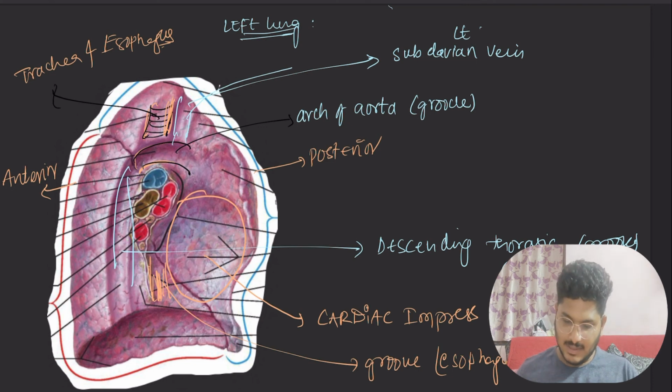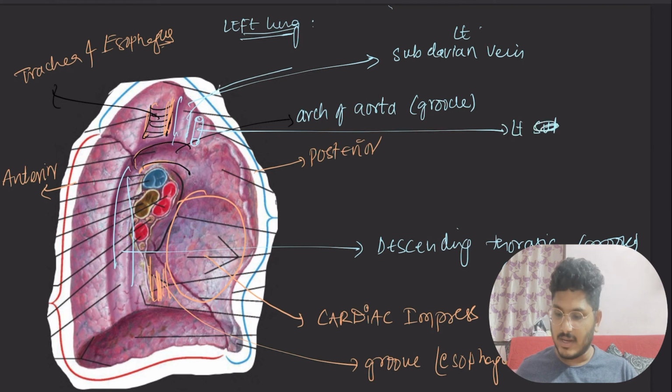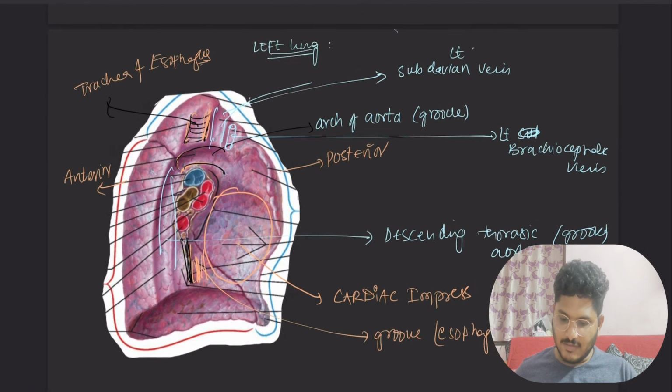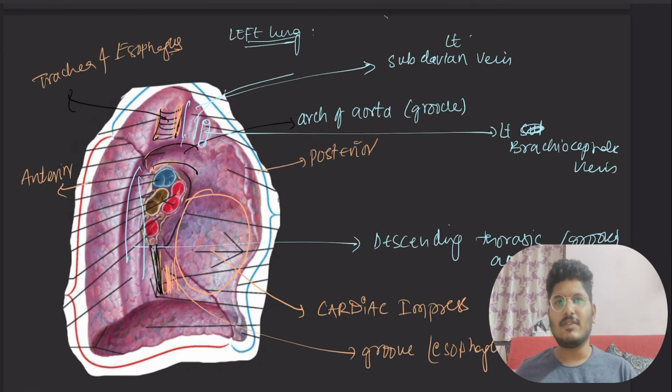Similarly, as there is one arterial groove, like the right subclavian artery, here also we have a venous groove for the left brachiocephalic vein. And other than this, here also there is a pulmonary ligament arising from the hilum, which doesn't have any contents. Its main function is to provide space for expansion of the pulmonary vein. That's it. This is more than enough for the mediastinal surface of the left lung.